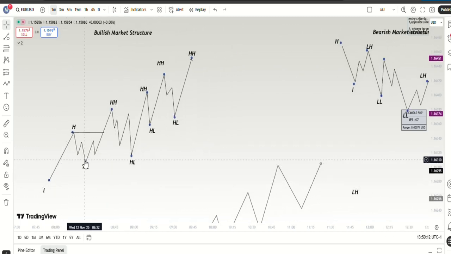You understand? So you don't go marking this and feel that, okay, this is my higher high, this is my low, this is my high, this is my higher high, higher low, and then this is my higher high, this is my higher low. No, that's not how it works. The last low that price got to after the first pullback is your higher low before a break of structure. That is your valid external structure.